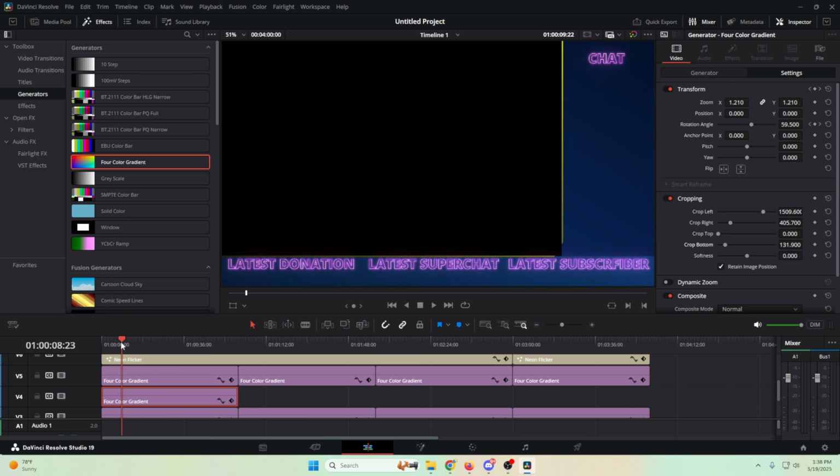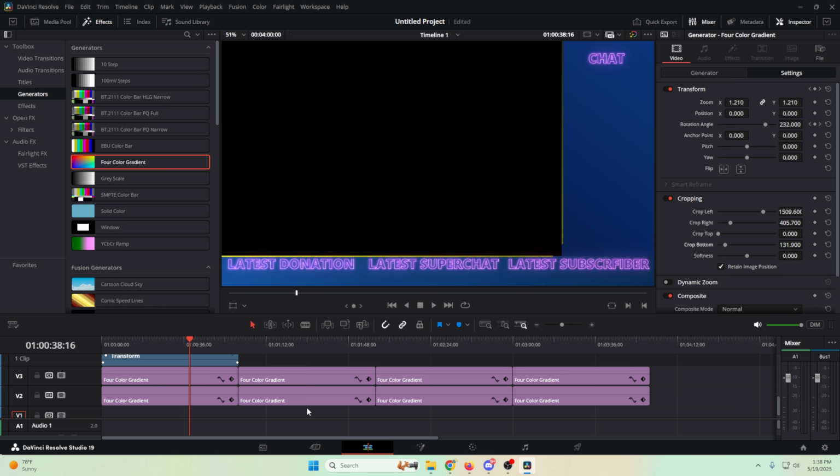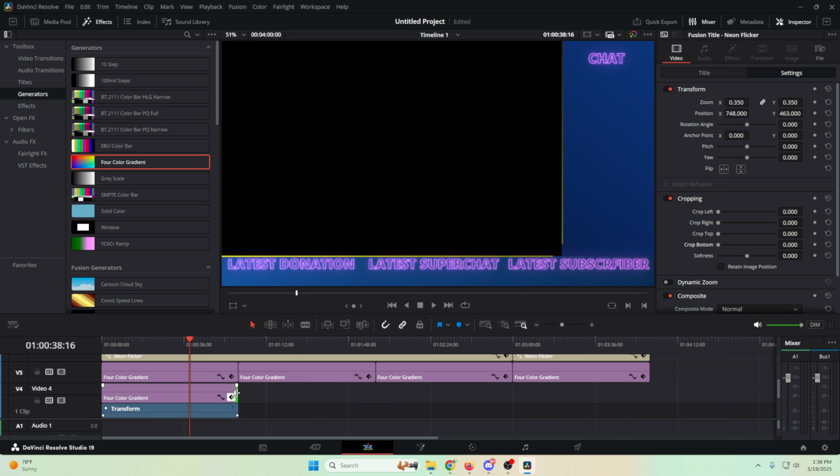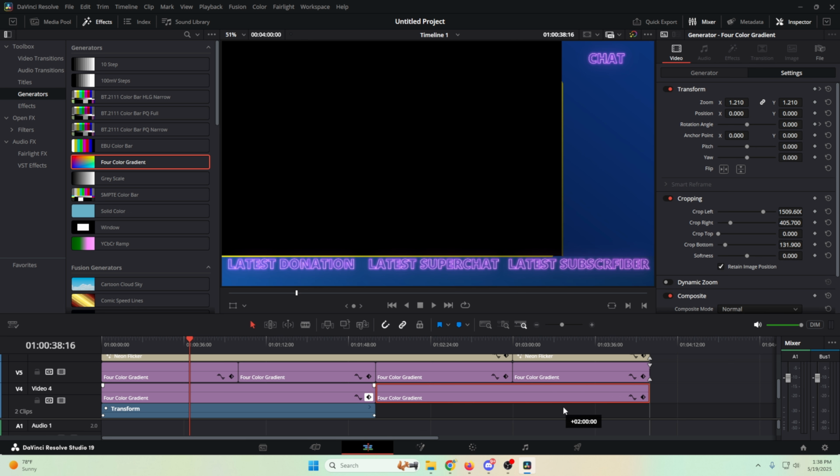So now we've got the same kind of subtle animation going on this one. But in this particular case, I don't like how this really lines up with the other one. So I'm going to change up the animation a little bit by going here. And what I'm going to do is just stretch this so that it's a full 2 minutes, and I'm going to move this down here, and then I'm going to go ahead and just duplicate that by holding the Alt key and stretching it out.